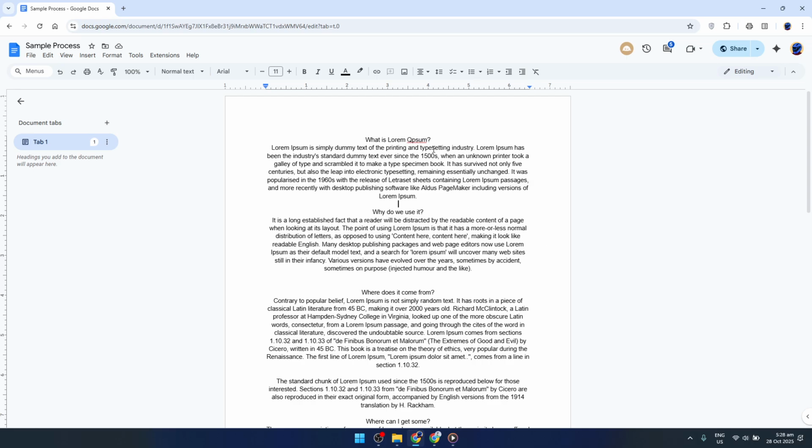And there you have it. In just a few simple steps, you can master the art of centering text in Google Docs. This skill might seem small, but it plays a significant role in creating well-organized and professional-looking documents. Remember, practicing these steps will ensure that centering text becomes second nature to you.